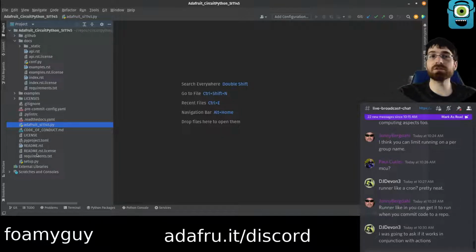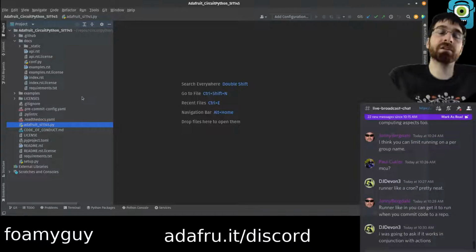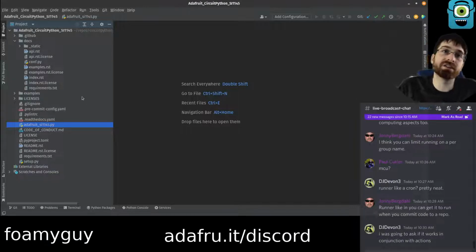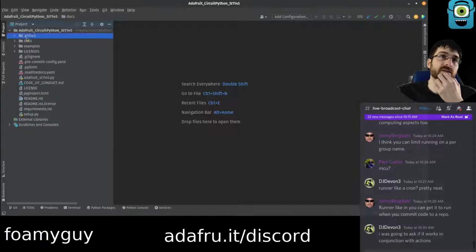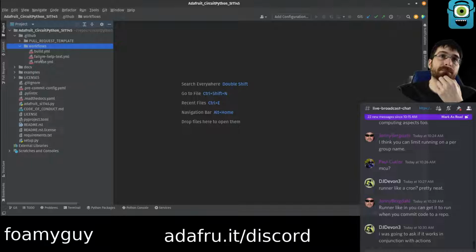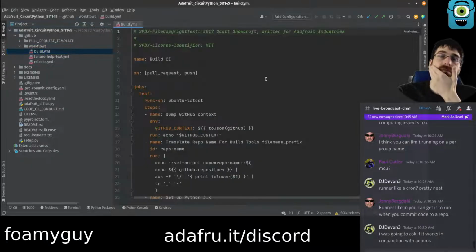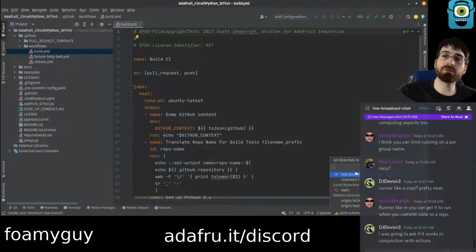Yeah, totally. In this case, we're actually directly using GitHub Actions. GitHub has a setting for making these self-hosted runners. So I'm going to make a new branch.